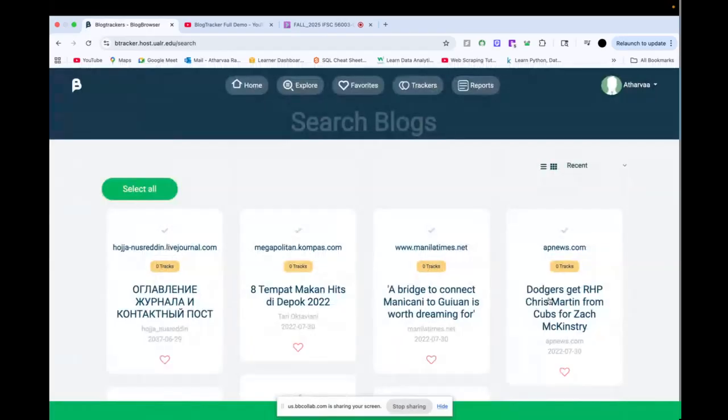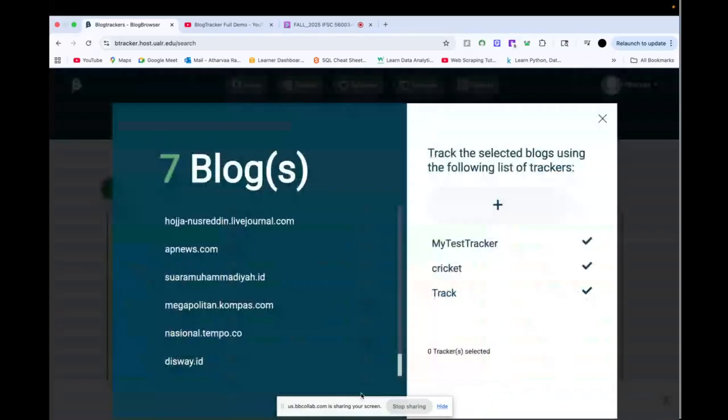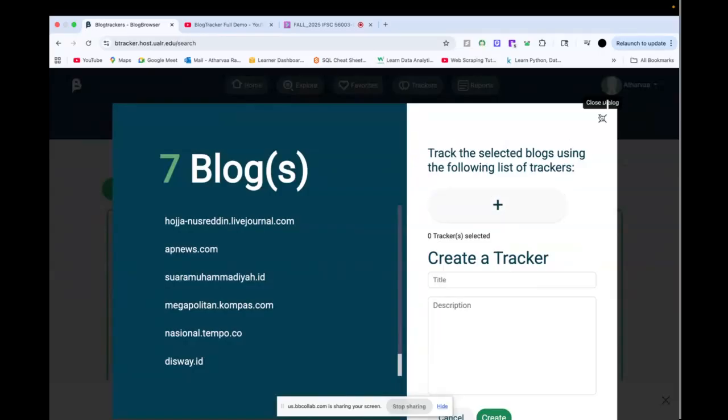So step one is creating a tracker. If we select it, we can create a tracker. We can put it in our existing trackers, or we can create a new one. Creating a tracker allows us to do further analysis. It helps us get a dashboard that sums up a landscape, like roughly how many blogs or posts, geographically speaking, or language mix, that kind of high-level lay of the land. It answers that basic question.